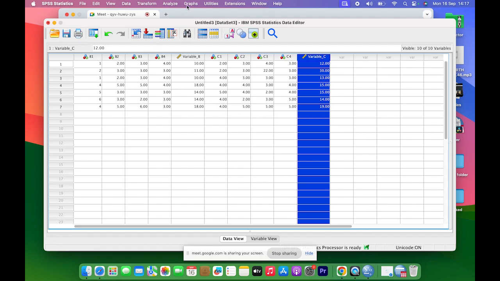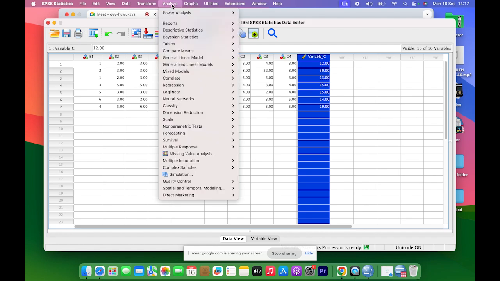To do that, I will go to analyze. I'm sure we also understand analyze too because I've taught it before. Depending on the kind of hypothesis we have, there are different types of hypotheses that can be carried out. You can do a bivariate, a multivariate, a univariate; you can do a regression analysis, multiple analysis, correlation, and different comparisons, t-tests, and so on.